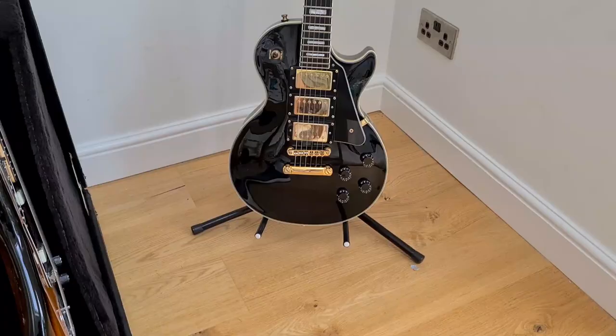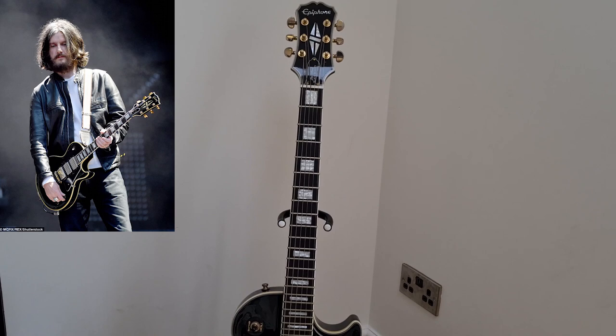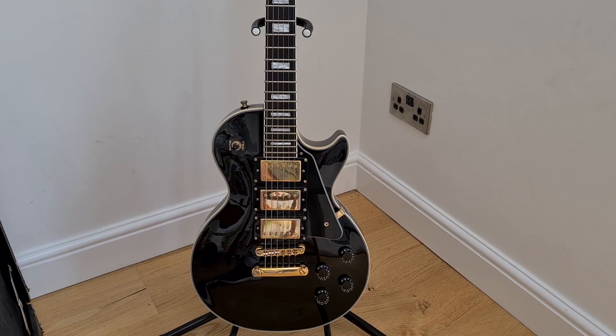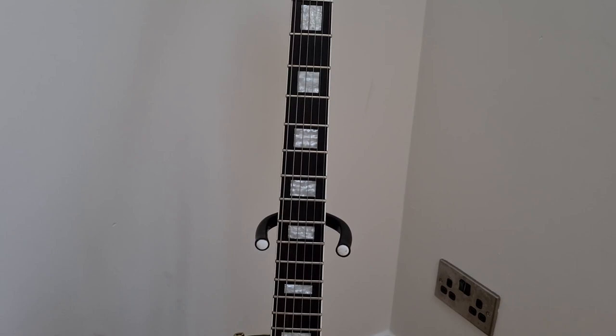After using those guitars for a good few years, when the Roses again got back together to do the Etihad and the Bigger World Tour shows, I looked at getting hold of a black 3-pickup Les Paul. Again, this is an Epiphone copy, again an eBay purchase. I really like this guitar — this is the one I use for nearly every song nowadays. I love the sound it gets me. Whenever we're doing the most recent Roses show, this is the one I use, apart from Love Spreads. Sometimes I feel it's a bit over the top with high gain, but those three humbucker pickups just make it sound massive. That's my main axe of choice at the moment.